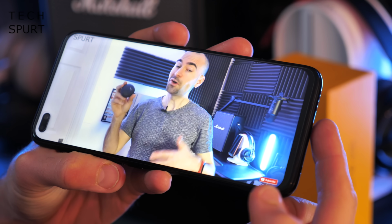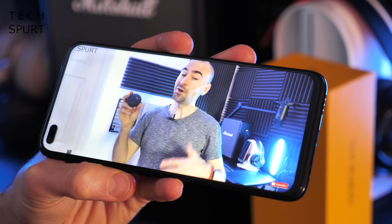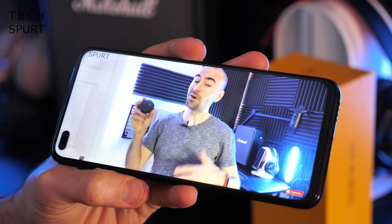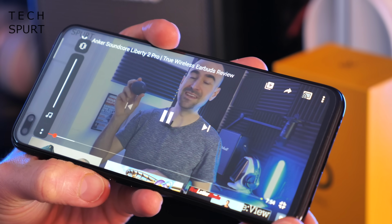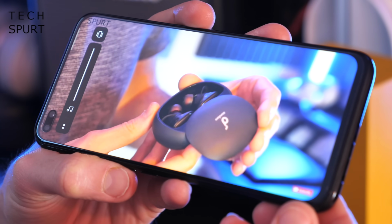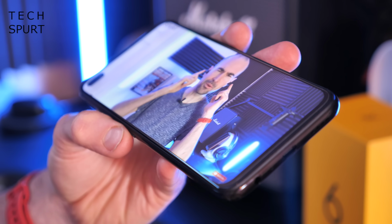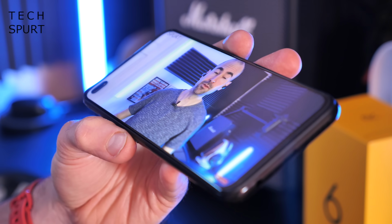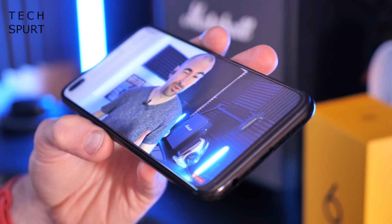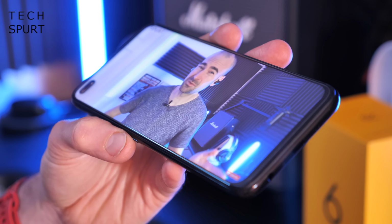And it's just a mono speaker here on the bottom edge of the Realme 6 Pro as well. You don't get a stereo speaker setup, sadly, unlike the likes of the Moto G8 Plus and Power, for instance. But let's test out that audio. Definitely very strong indeed, because you get this sexy sliding case that is very satisfying. So clarity isn't great once you boost the volume all the way up to max, but certainly it's loud enough to be clearly heard in quite noisy environments, if you're in a noisy kitchen or living room or whatever, or even outdoors, which is probably becoming increasingly unlikely in this plaguey society.